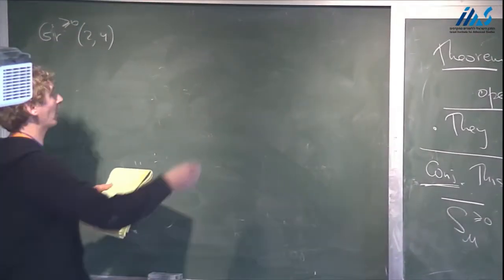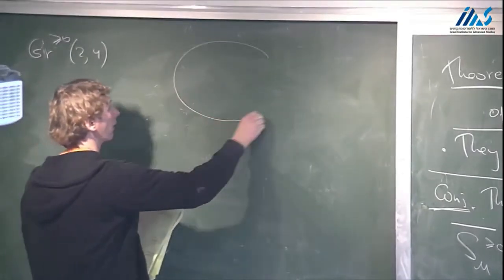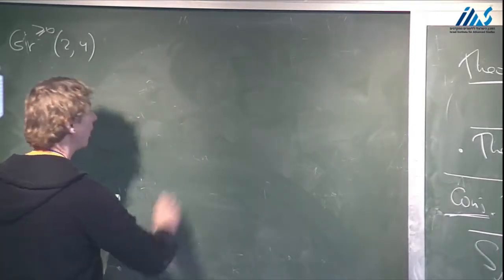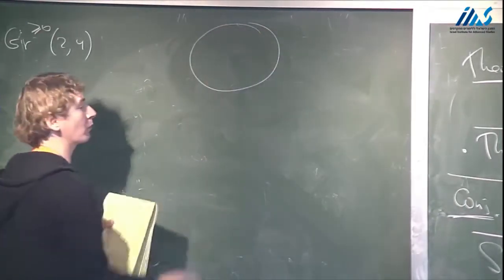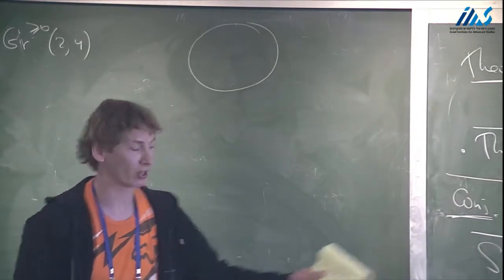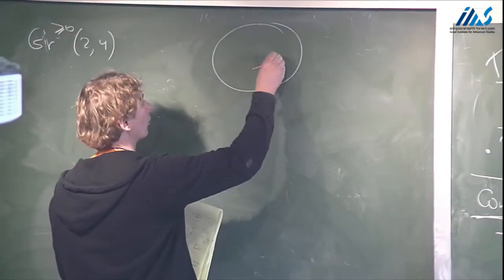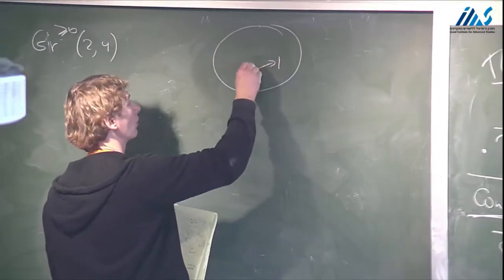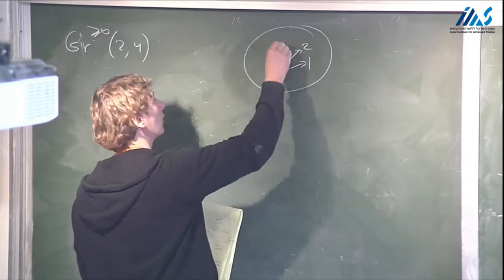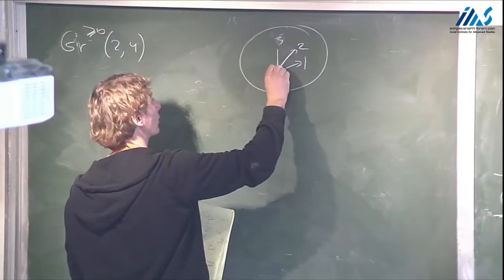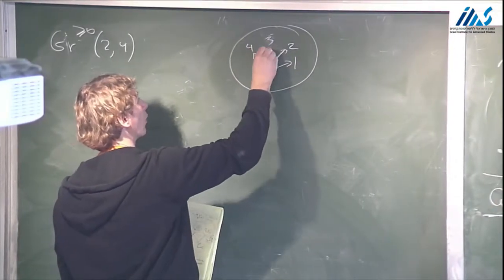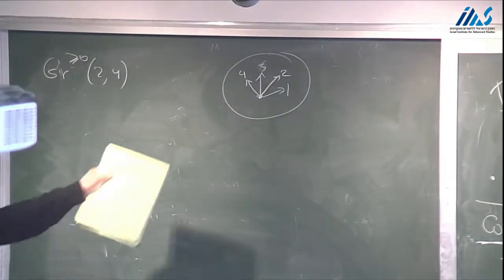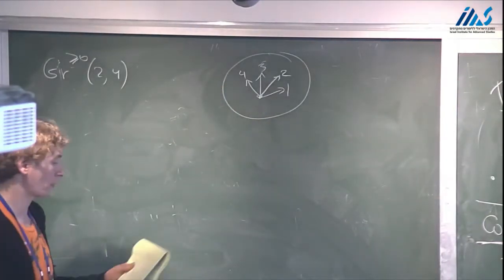Okay, so the top dimensional cell, let me make it a little bit smaller. It is given by a collection of 4 vectors which are not parallel to each other. Instead of v1, v2, v3, v4, I'm just going to write 1, 2, 3, 4. So you have vector 1, vector 2, vector 3, and vector 4, a configuration of vectors located like this in this order, and they're not parallel to each other.